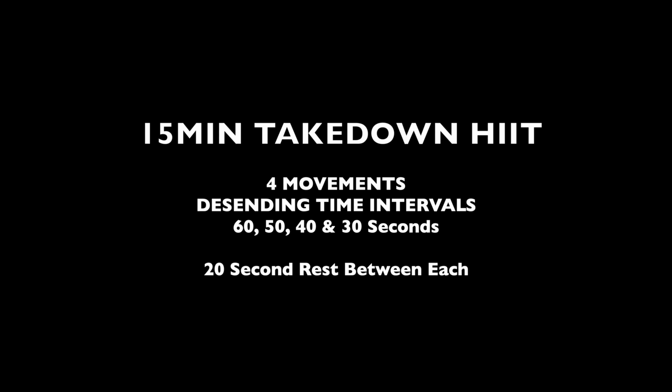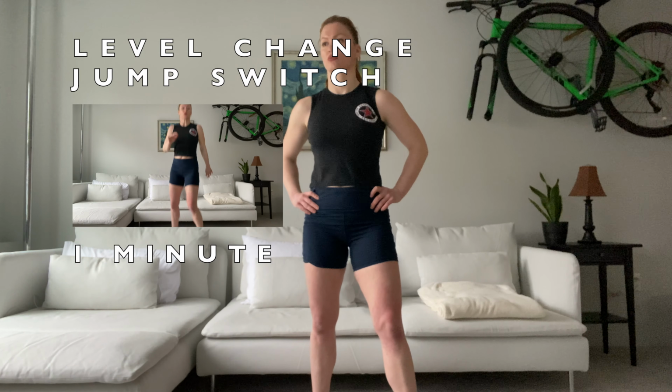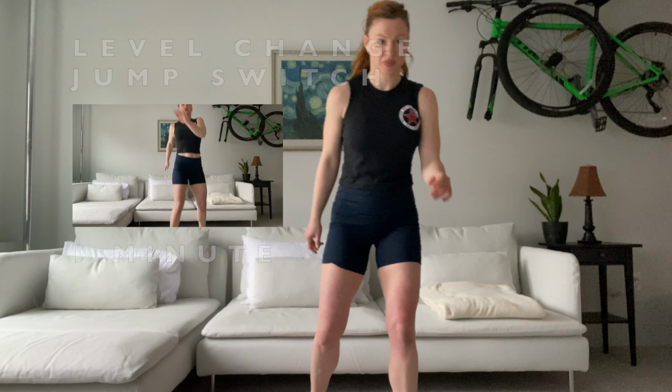Our takedown HIIT consists of four movements in descending time intervals, 60, 50, 40, and 30 seconds, with 20 seconds rest between each. We're starting with a level change jump switch. From your preferred stance, lower level, jump, switch, switch, then repeat. Lower level, jump, switch, switch, and go.